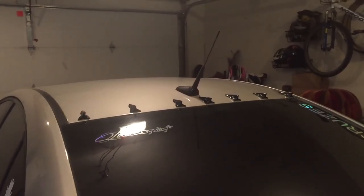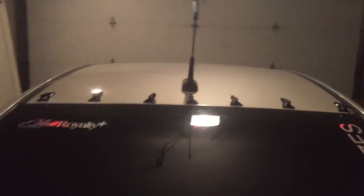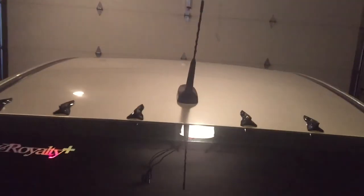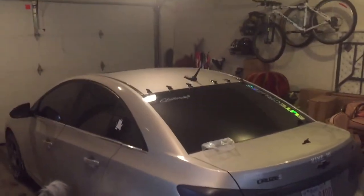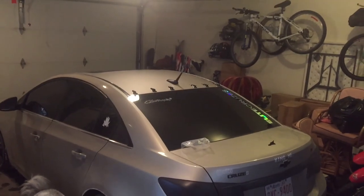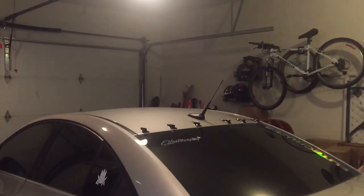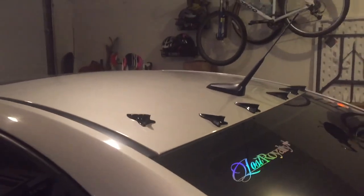So I've got them all laid out here. I'm not really sure how many I should do. I've got seven on right now because I put one in the middle, which I was not planning on doing. I'm not sure how good this looks. It looks decent. Obviously they're not perfectly centered right now. I take this one off. They're not measured or anything yet, but it doesn't look too bad. Kinda like it like that. I'm trying to think if there's any other way I can make it look a little bit better, maybe if I put them up more. Let me do that and I'll get back with you guys.